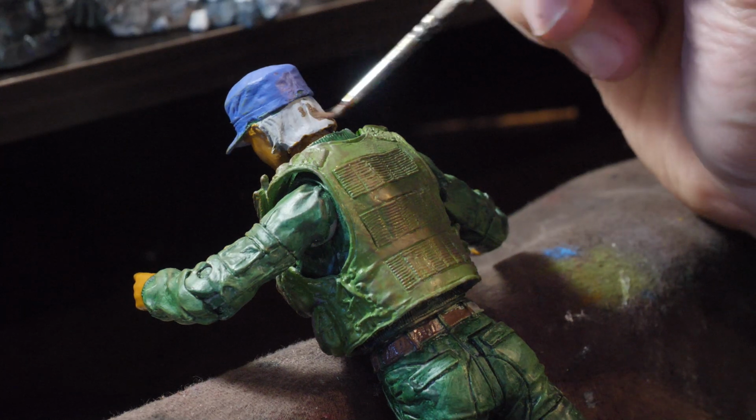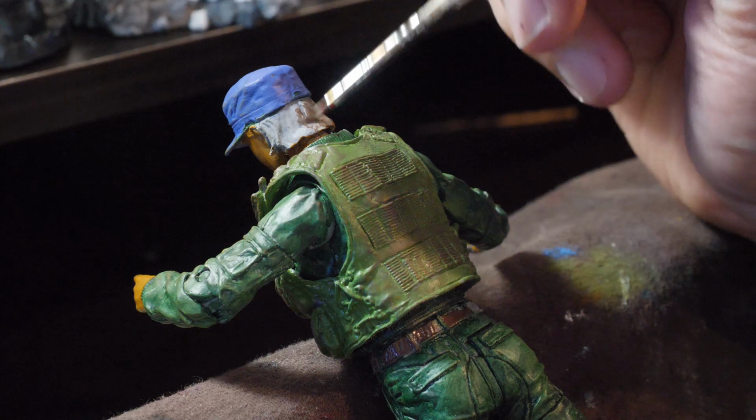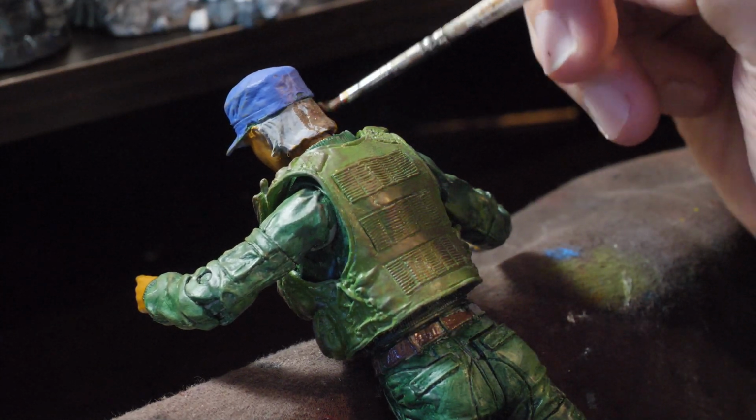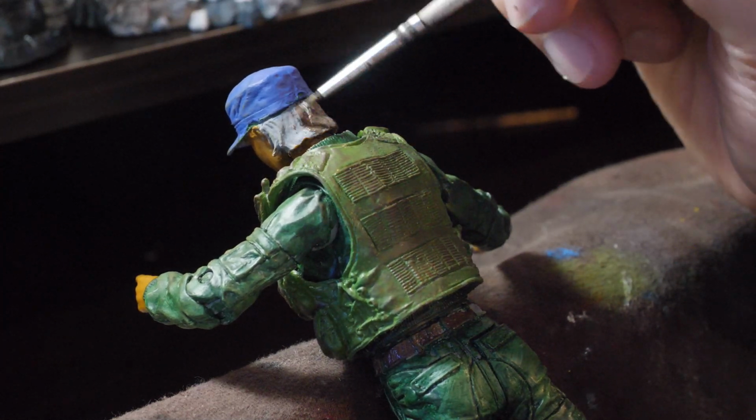Well, I've got the brown out to paint her belt. I'm also going to paint her hair, because it's just going to be a dark brown. I can add highlights later if I want, but for right now I'm just going to do the belt and her hair while I got the brown out, so that I don't waste any paint.